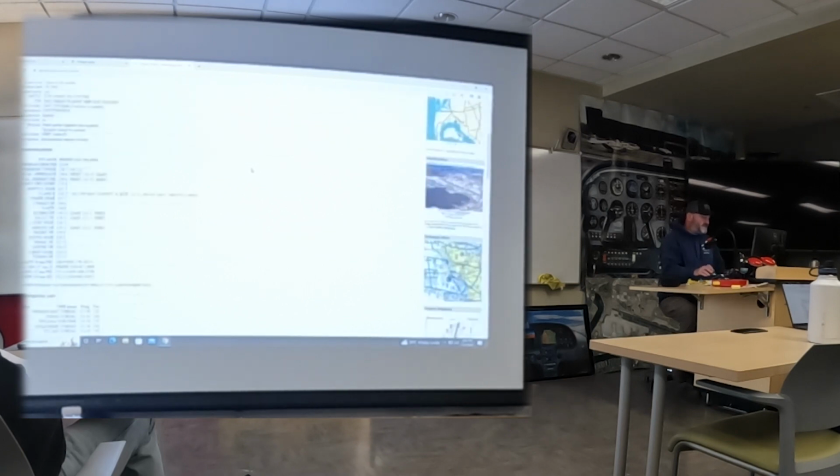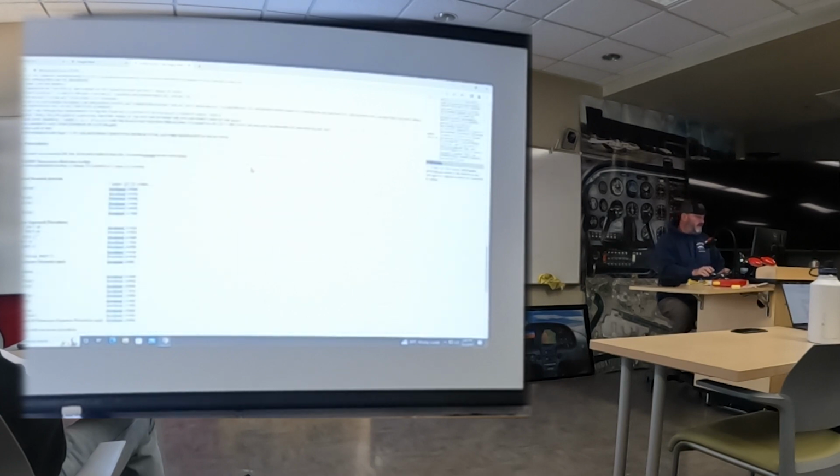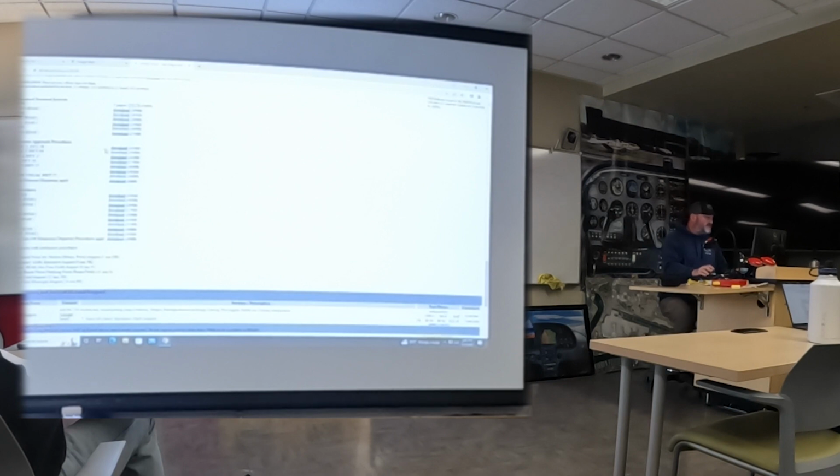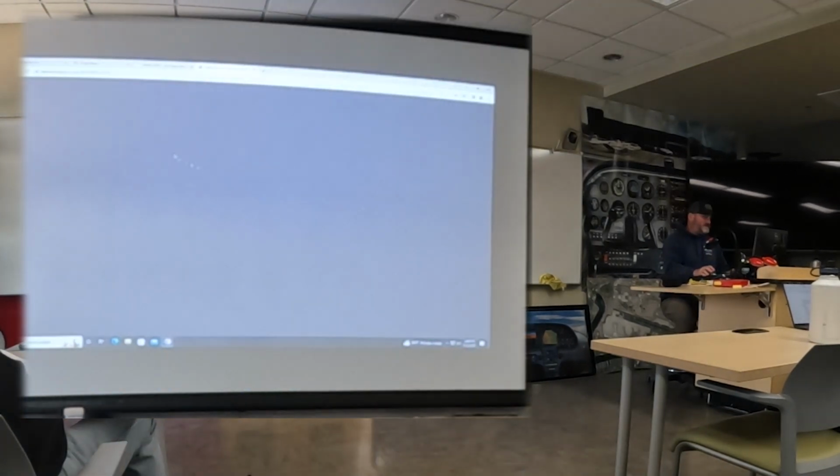If I look at the approaches into San Diego, and let's not look at RNAV or GPS approaches, let's look only at localizer, which is left to right guidance only, or ILS, which is left and right and up and down guidance. You'll note there's an ILS for runway 9, and a localizer for runway 27, no ILS for 27. So if I open up runway 27, we'll see what the minimums are.